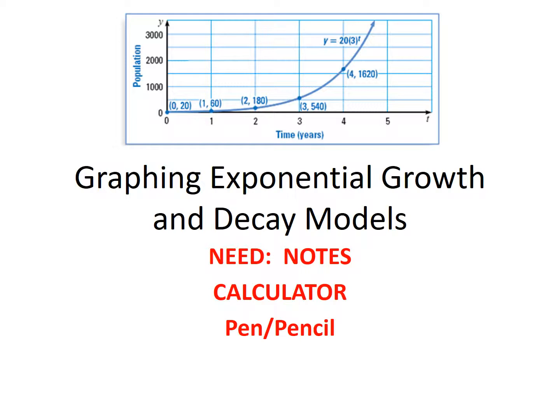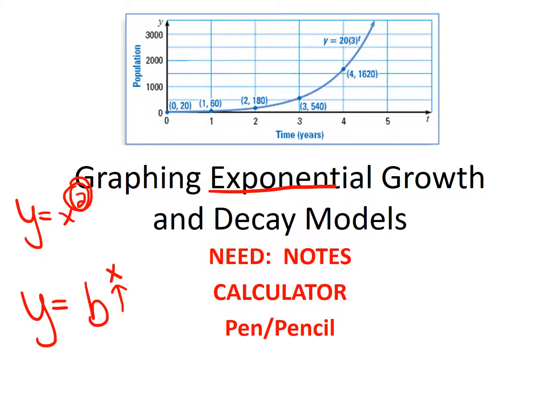So when we talk about exponential functions, instead of our functions just having an exponent, like we've talked about before, like y equals x squared, well, that had an exponent in it. So what's the difference when we say exponential? That means that our exponent is going to be x. So we're going to have some base b, and our exponent is going to be x. So that's where exponential functions come from.